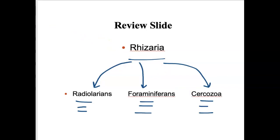Can you fill this out? If you can, awesome. You're going to hit a home run here. If you can't, practice. Print off the slide. Practice. That's why I'm building review slides in all of these at the end of every supergroup, for you guys to get a feel for where you're at with this. Do you remember all these features? I mean, there's a lot to remember. Do you have all that in your head? If so, great. If not, practice and practice and practice, because you're going to need to know this for the exam. So use the review slides in that fashion.